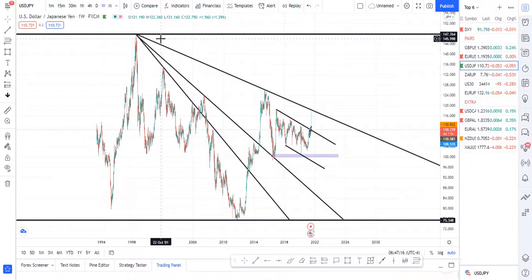Yep. So now we're doing the top down analysis. So we start from the weekly going down till the 1 hour, right? And 30 minutes, 15 minutes is for those who want to find an earlier entry. You understand? An earlier entry. That's the only reason I would go to the lower time frame. But I use the weekly because it's the higher time frame. If the higher time frame is a buy and you're seeing buy structures, you know that whatever happens on the lower time frames, it's going to be a buy. So you'll be looking, like I said, for corrections that are going to give you opportunity structures that allow you to get in with the momentum of the market.